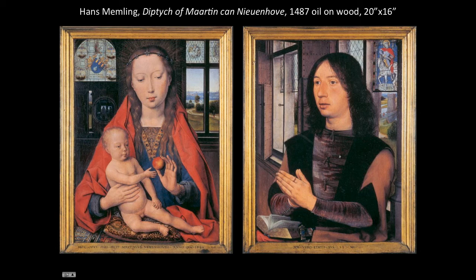So for this one of Martin van Nieuwenhove, this should be a van, not a can. Sorry, guys. He would have gone into the shop, picked this image of Mary, and then had himself painted as the opposite side. This is a diptych, and it's relatively small, sort of private diptych. They wanted to make sure that they had really big things for very wealthy people, but they also wanted to have some things for the middle class, and even some things for the lower middle class, which we'll see in just a second.